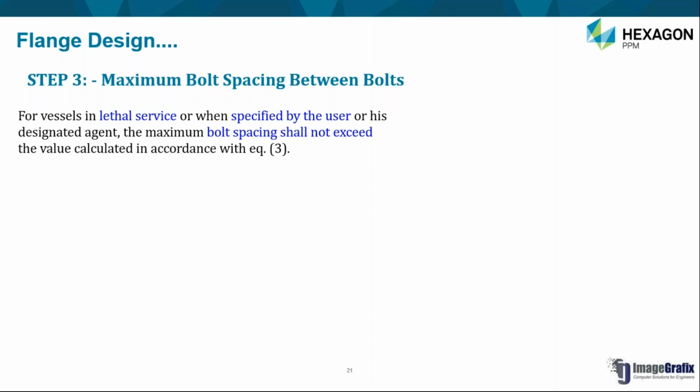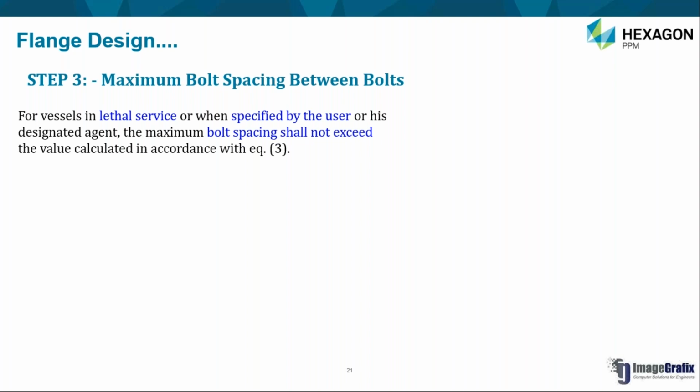We will be having the bolts in multiples of 4. So let's say for example 21 bolts are required, we consider those as 24 bolts. So from this we get the total number of bolts. As the number of bolts is fixed, the PCD or BCD, which is the bolt circle diameter, multiplied by pi gives us the circumference of that PCD, and if we divide that by the number of bolts, we get the actual spacing between the bolts.